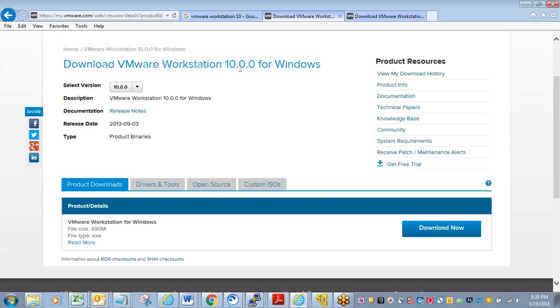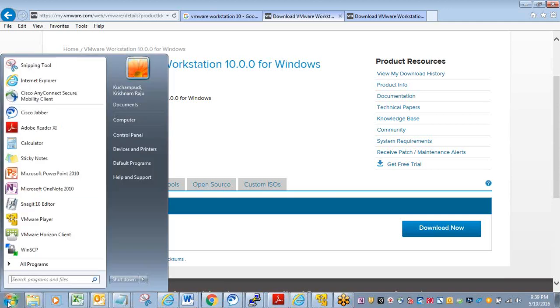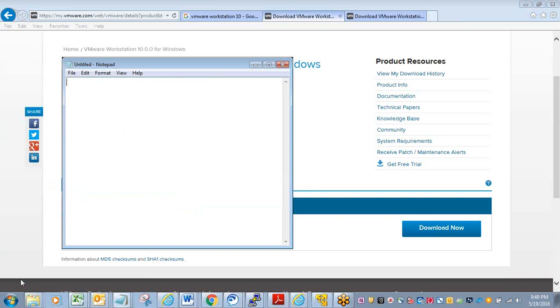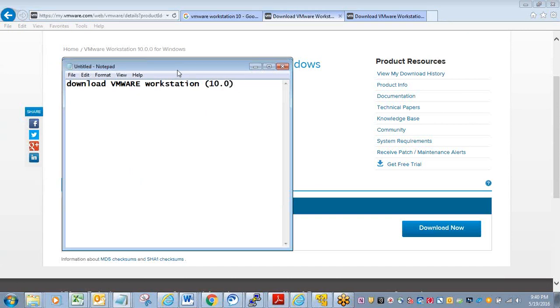The things which you have to do before the next class: first, download VMware Workstation, the link which I just shared with you, and remember you should download the 10.0 version. Is it clear for all the people what to do?